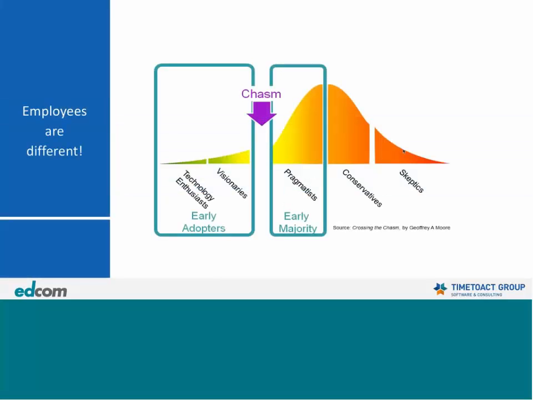We have this curve probably, this is also nothing too new, but we have just to differentiate between the early adopters, the early majorities, and of course we have so many conservatives and skeptics in the organizations, and this has to work for all of them. And in the end, if we are only providing this cool feature-rich tool of IBM Connections where you can do so much and learn so much, of course, the technology enthusiasts, they will applaud. But in the end, all the conservatives and skeptics that will probably start more passively will be totally overwhelmed. Totally classic in the project.